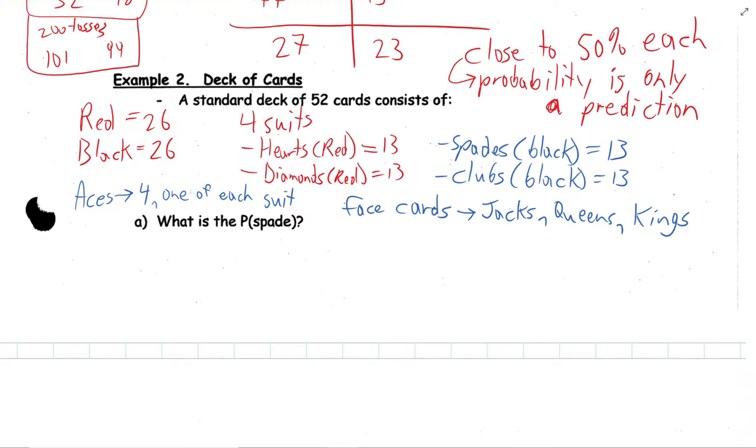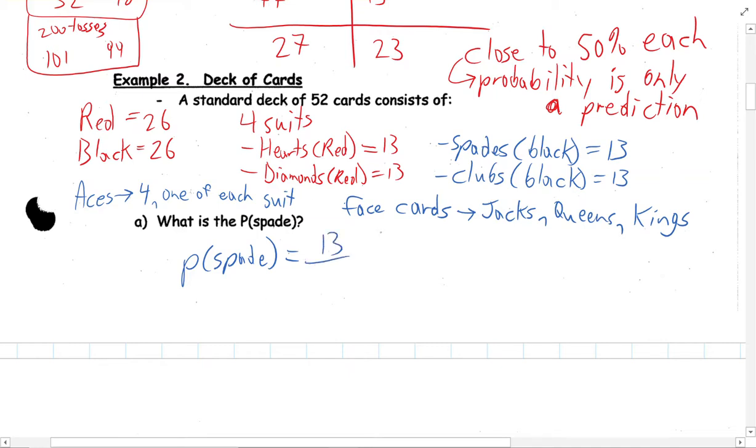Okay, so let's get into probability. What is the probability of a spade? So probability of a spade is going to equal what? Well, it equals 13 spades in the deck over what? Well, over all the cards, which is 52. Okay, then what we should do is we should put them into lowest terms. So ideally, you go into lowest terms. And so with this one, you would try and divide by 13 if you can. So I divide this one by 13, which would equal 1. And I divide this one by 13. Let's try it in the calculator.